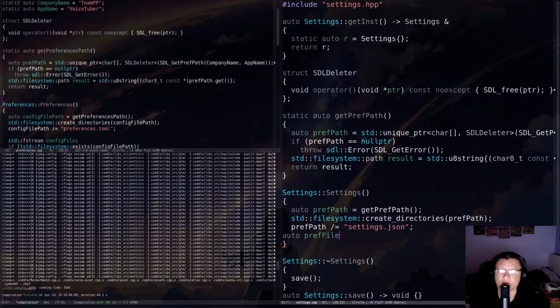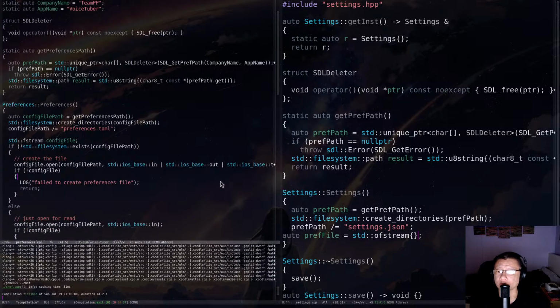Okay, and then pref file equals stat f stream. Why is it f stream? It should be of stream. So what the heck is this? Why is this code like this? It looks like AI generated code.